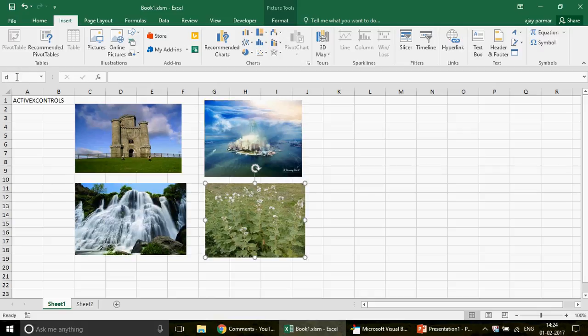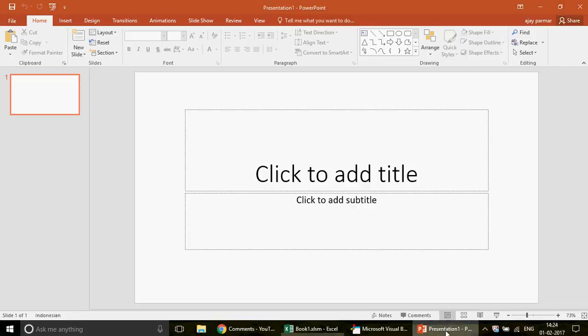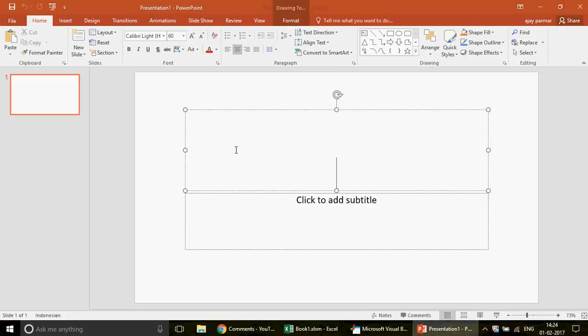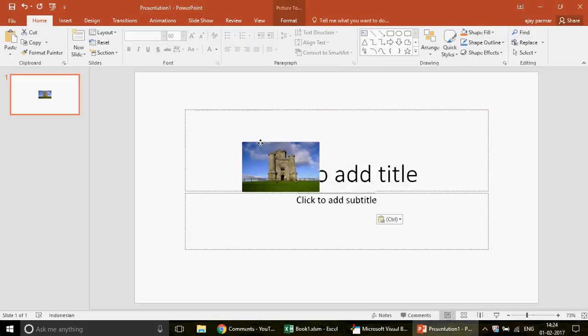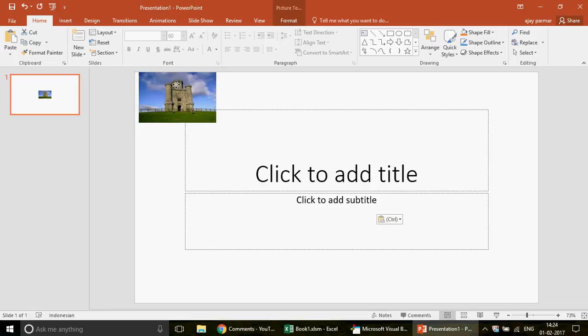I'm just telling you that these are the shapes, the pictures which I have inserted. Now when the code is going to run, what should happen? We should have these all copied. So let me copy this, and this is where we need to paste it in your slide, right? At the same time, we're going to move it to the corners. This is exactly what the subscriber is saying.